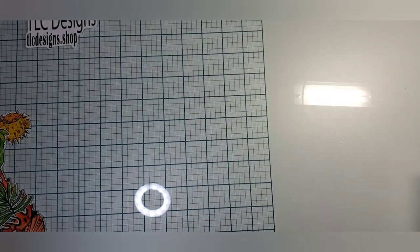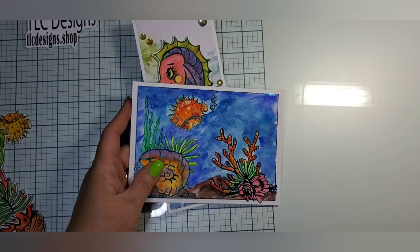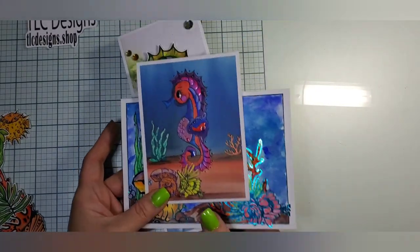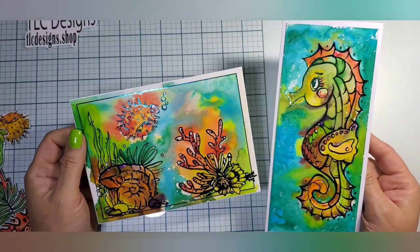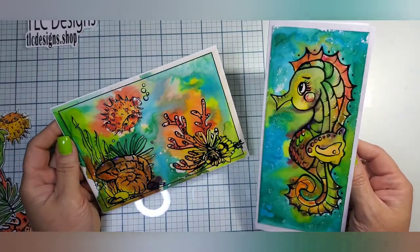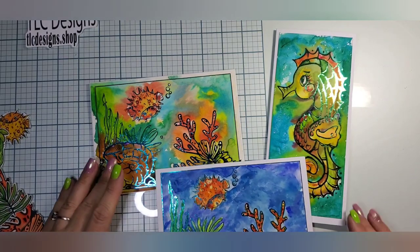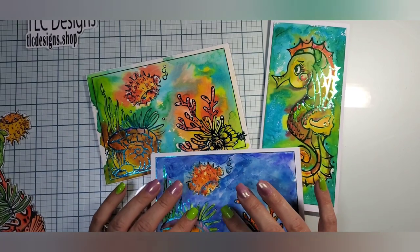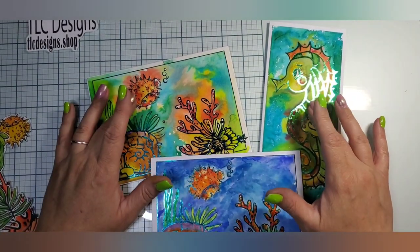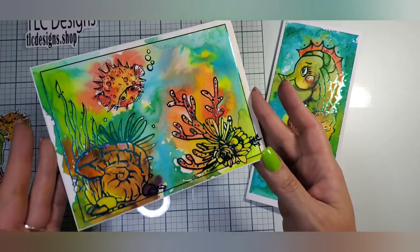Okay, super fun. And so we've used watercolor pencils, we used gouache, and then we used colored pencils. And then I thought, I wonder what it would look like if I used some Simon Hurley Re-inkers. And look at how bright those cards are. Just gives a totally different look. But same technique. I didn't have a lot of water when I did this one. I added more water and had the colors just bleed all over the place. And I think they turned out stunning.